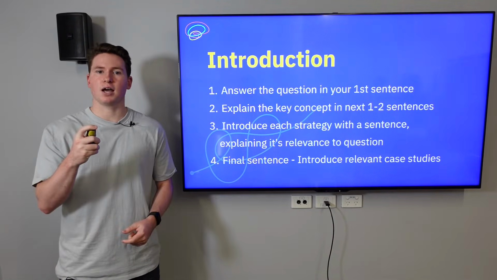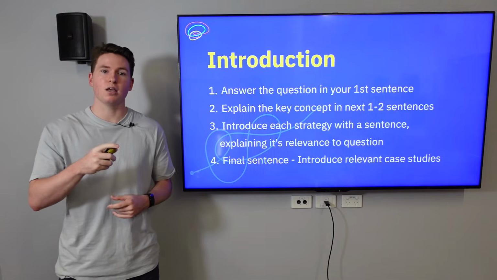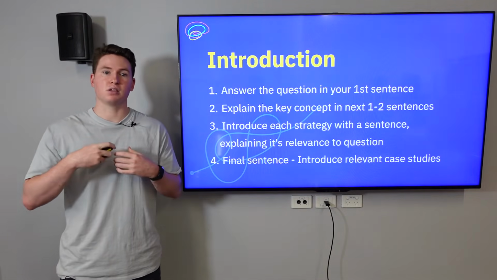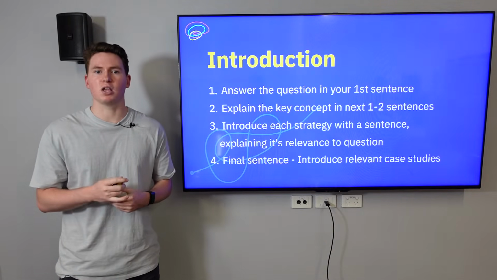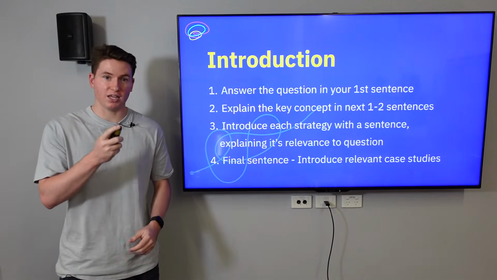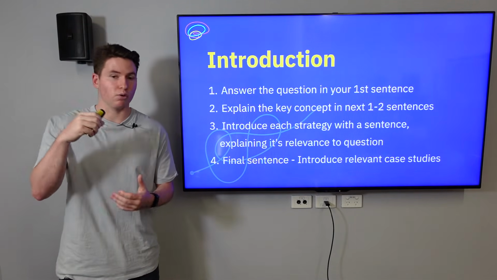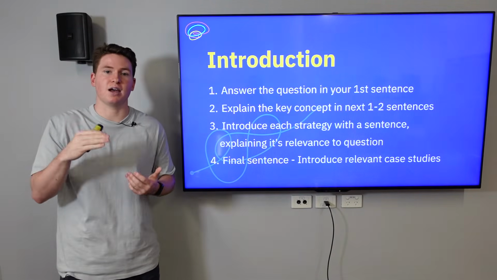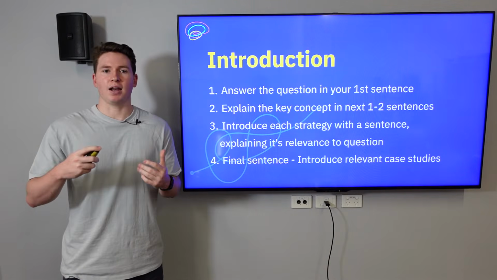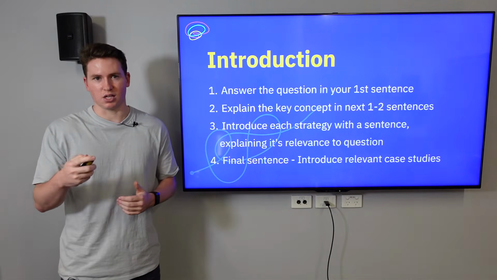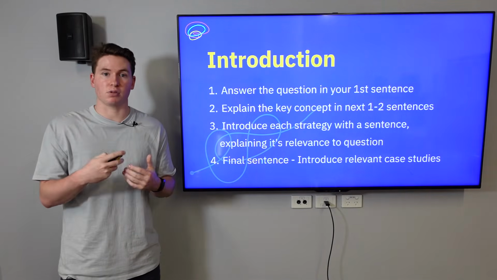So in the introduction, it's essential that you answer the question in your first sentence. You have to state whether it's talking about business strategies and influences, or how processes contribute to performance. You have to answer that question in the first sentence, so the marker knows exactly what your point and your thesis is going to be throughout that entire response. What's the theme of your response going to be? And then you elaborate on that in your next 1 or 2 sentences, and you continue to build on this overarching theme or message that's going to run throughout your response.